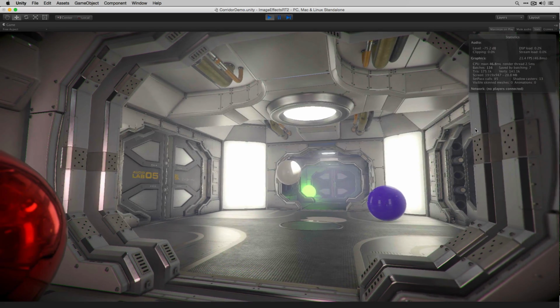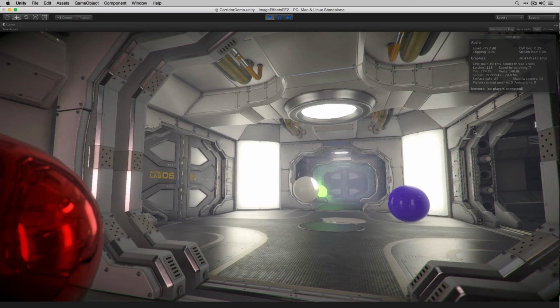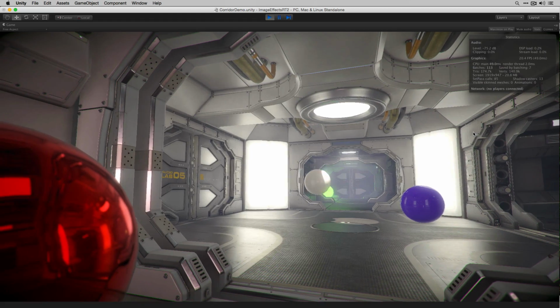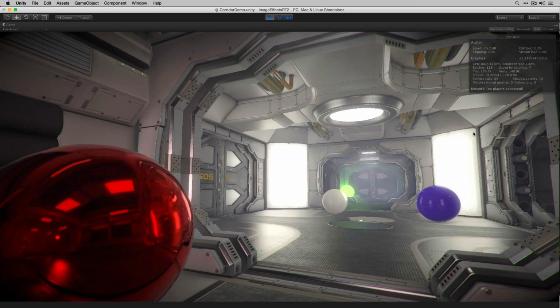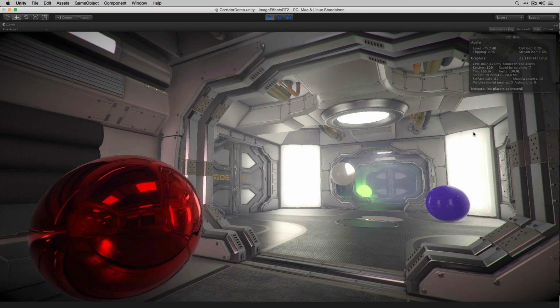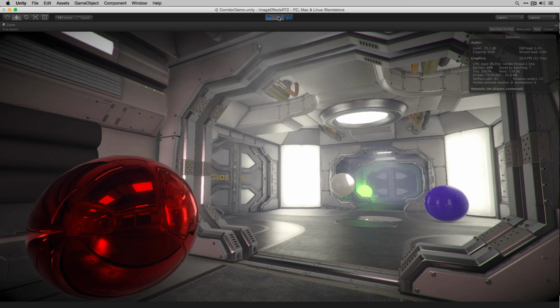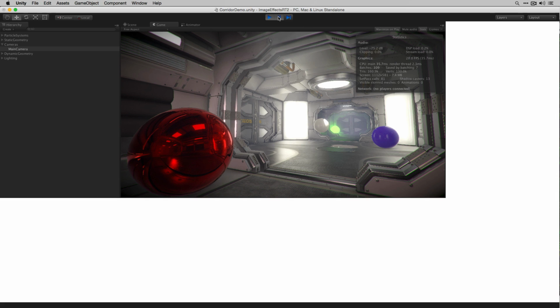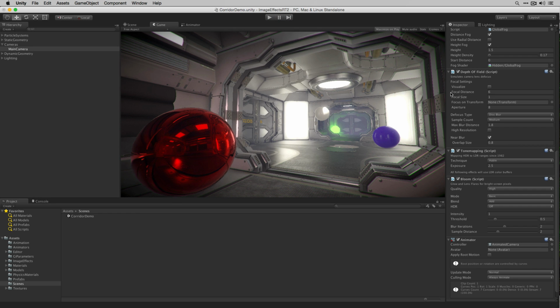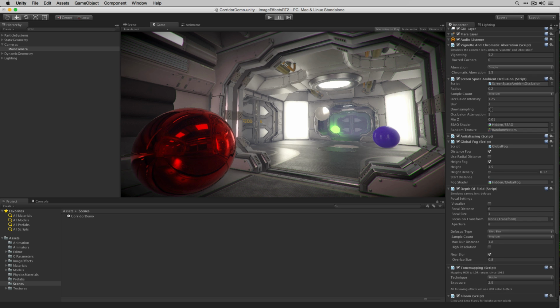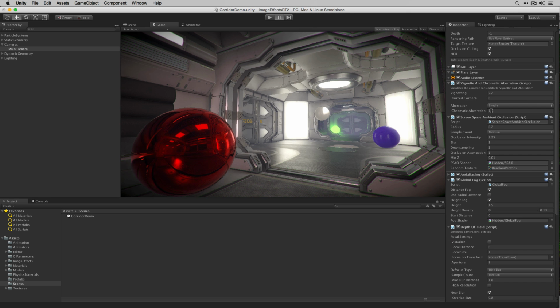Now, this is probably not the best benchmark. I was testing this on another machine and was getting 60 frames. So this Mac that I'm running on right here is struggling a little bit with the stream and the scene. But as you can see, it's a pretty significant performance balancing act that we're going to want to do when working with image effects. And this is true with anything that you're doing in your game. You're going to want to keep in mind the trade-offs between performance and pretty pictures or whatever it may be.